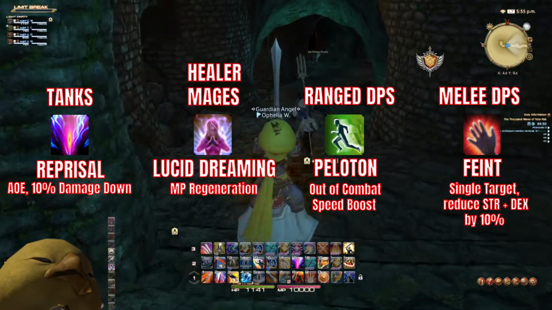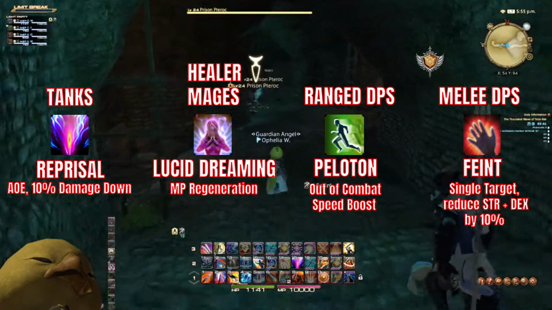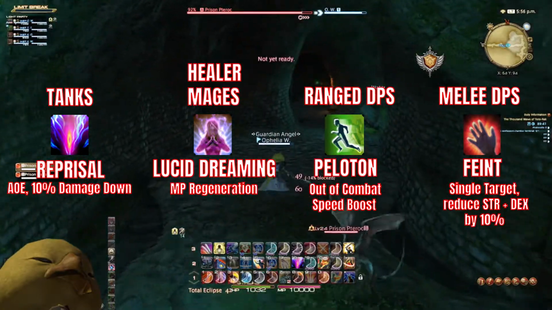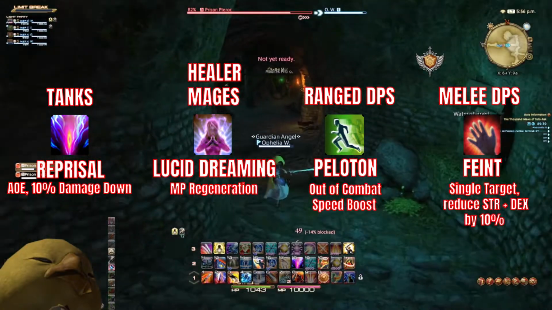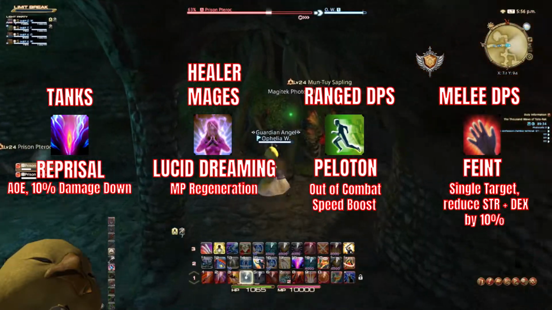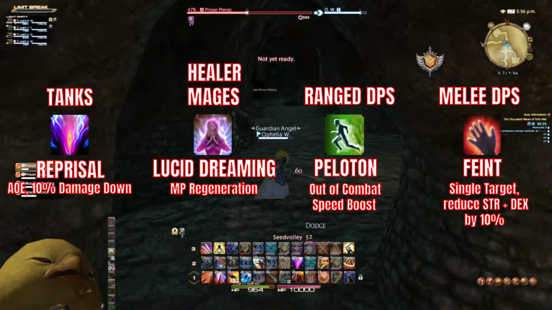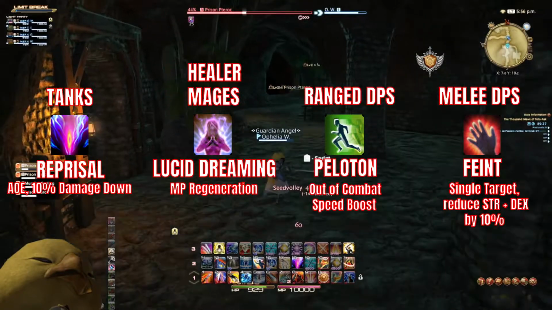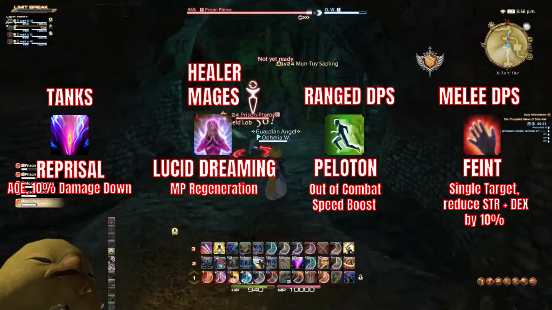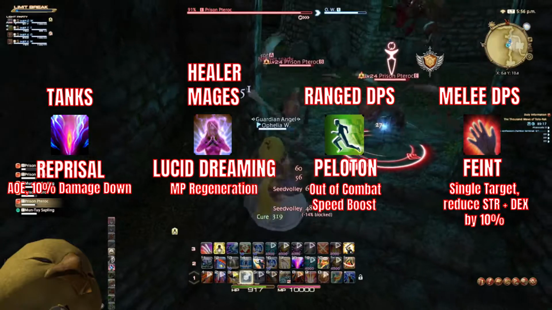Between level 20 and 24, every class gets new role actions, all of which are off global cooldown. Tanks gain access to Reprisal, which is an AoE ability that decreases the damage of the targets by 10%. Healers and casters gain access to Lucid Dreaming, which increases MP regeneration. For maximum gain, use it when you're between 70 and 80% of max MP. Ranged DPS gets access to Peloton, which provides a speed buff to anyone in range as long as you're out of combat. Finally, melee DPS gets access to Feint, a single target ability that decreases the strength and dexterity of the target by 10%.